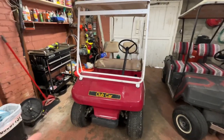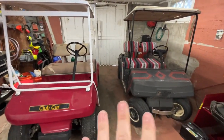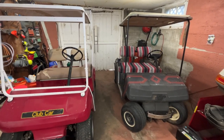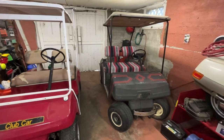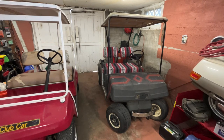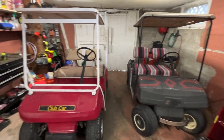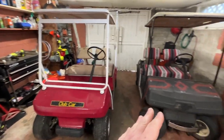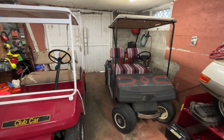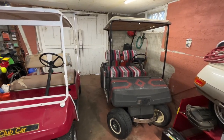I like that the Club Car is a four-stroke — I like that it's not going to be smoky and I won't have to mix the gas. Because although this Easy Go has oil injection, I don't think it works. I've run it for quite a while and haven't seen any oil in the oil line, so I've been mixing the gas on this one. And it's only got a one-gallon gas tank — just a one-gallon gas can that I sacrificed for the fuel tank.